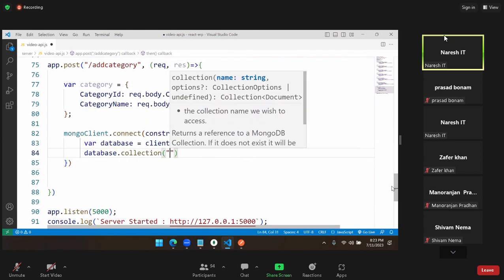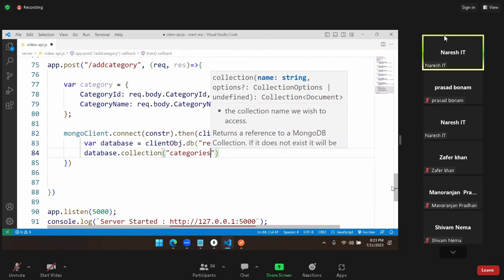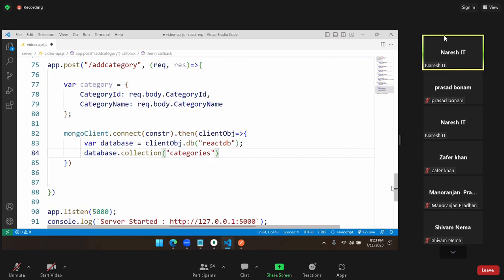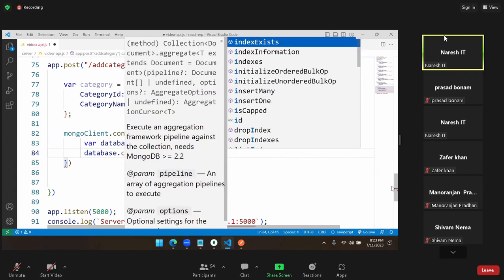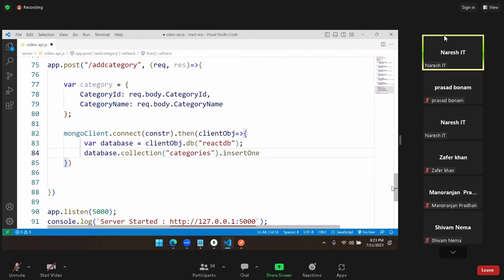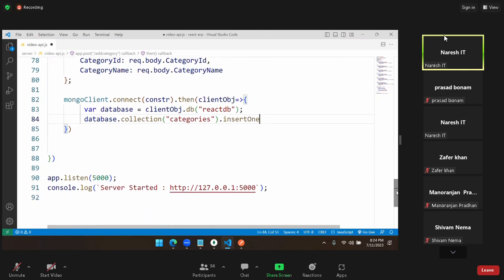What is the collection name? Categories. Into that, how to insert a new record? Yesterday we saw we have a method insertOne. Yesterday I showed you the four methods, right? Find method, create method, that is insert method, update method, and delete. Right? So we just have to use this insertOne.